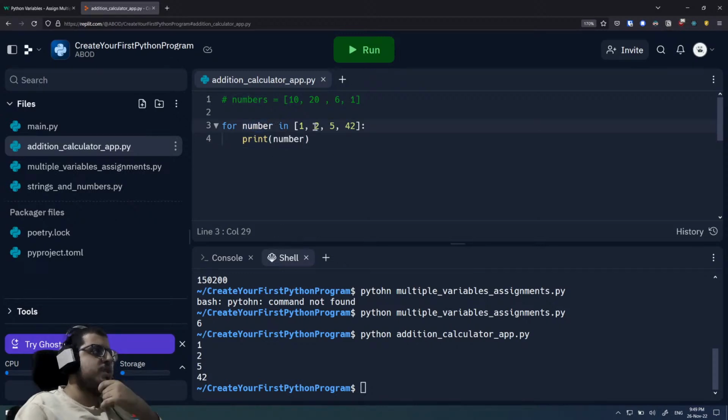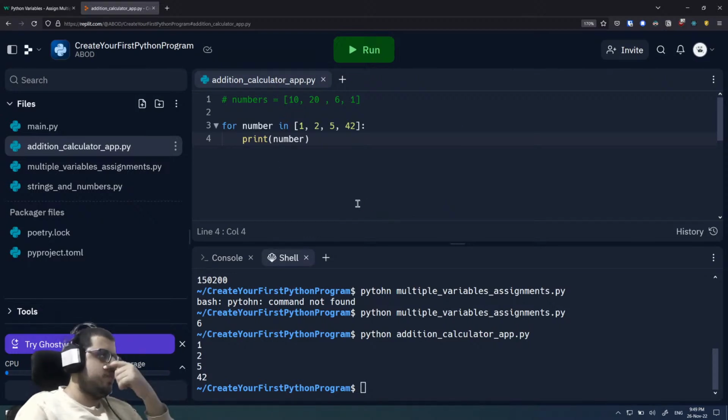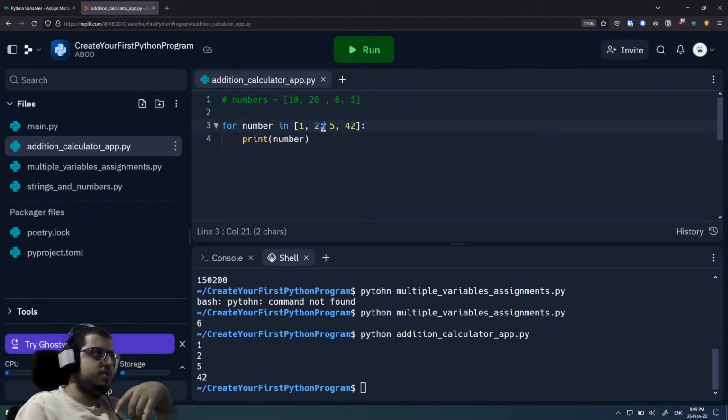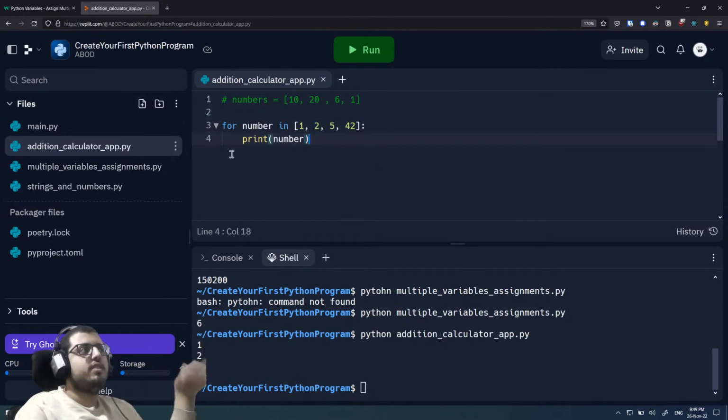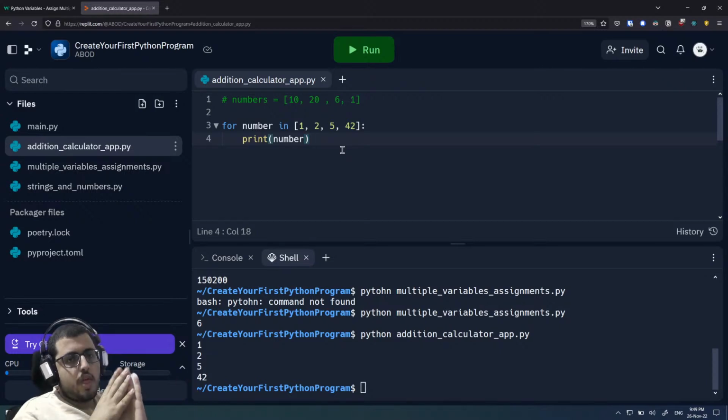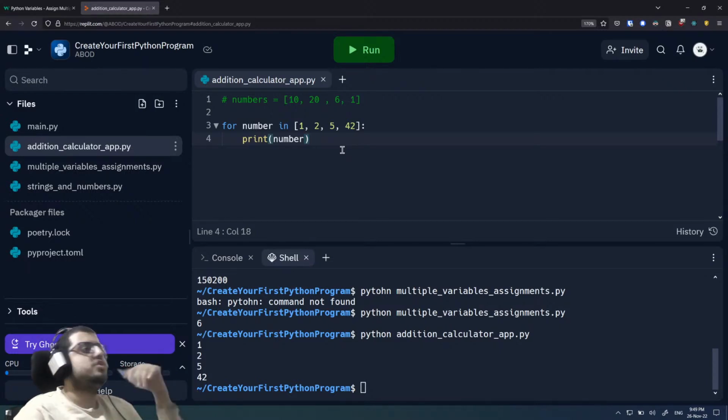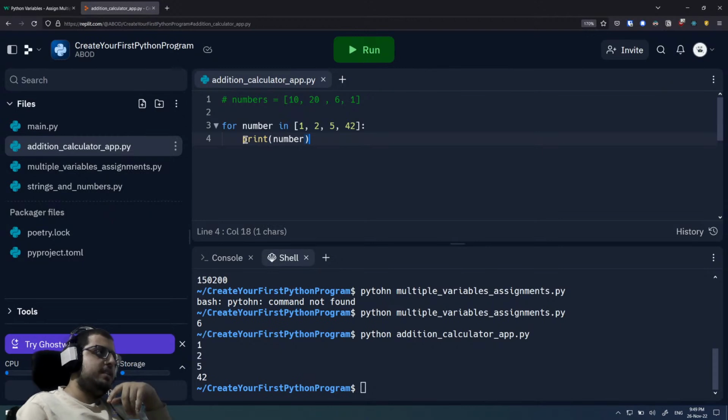So it goes through the list, takes the first number, now variable number has the value of 1, we print 1, and then it loops and goes through the second element, which is 2, and prints 2, and then prints 5, and then prints 42. It goes until it consumes all the elements in the list, and then it stops. Now back to the indentation thing.